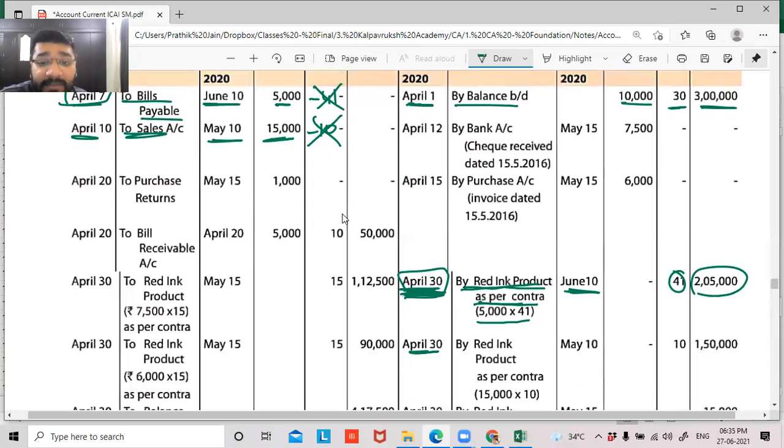So transaction date is the account current statement date, April 30. Very, very important. By reading product as per contra. May 10th is the due date. Whatever is the due date here, same due date here. Amount column will be blank. Days column will be positive 10. So 10 into 15,000 rupees, can I say 1,50,000 rupees is the product? 15,000 into 10, 1,50,000 is the product. If you don't want this 1,50,000 to be negative, you have to write it on the credit side. If you want it to be negative, you have to keep it on the debit side.